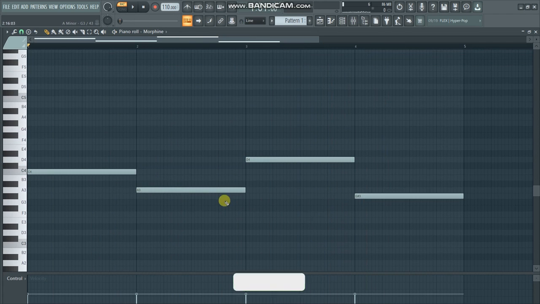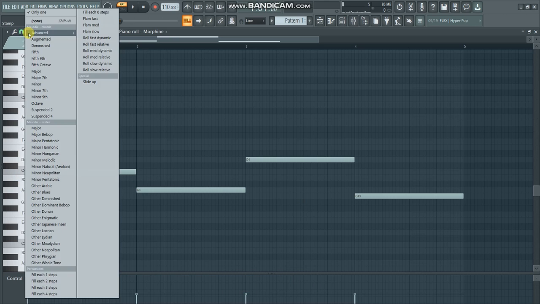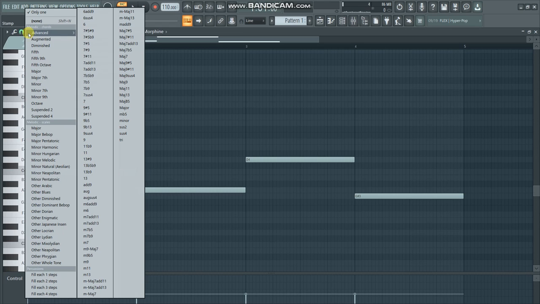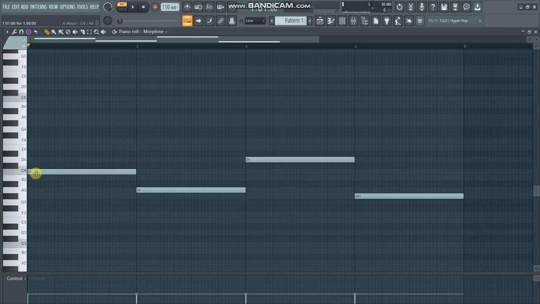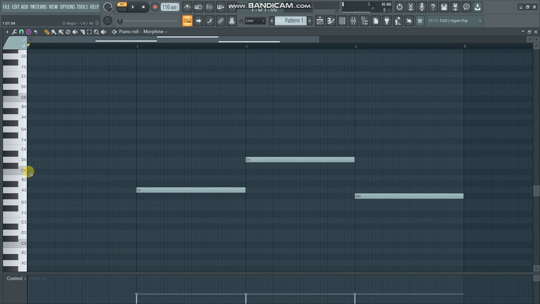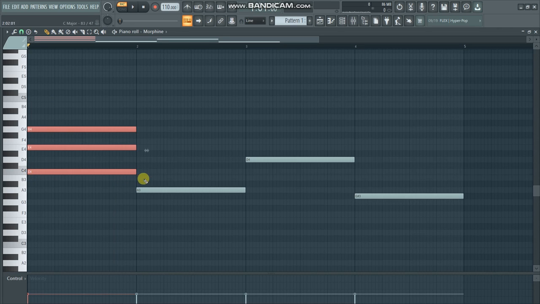Once you have laid down the notes that you want, I want you to look at this. So this is C. Just go to this stamp here, then you can choose whether major or minor. When you choose, just delay this one, then place it at the same place. Now you can see everything is still on the note.